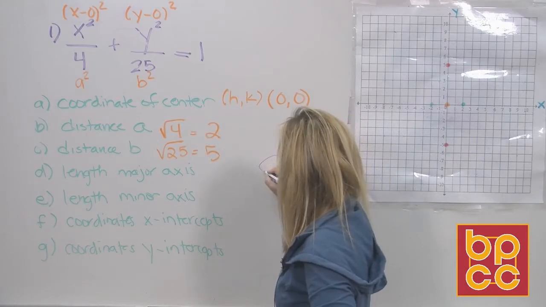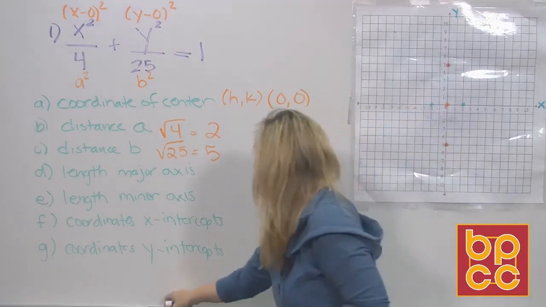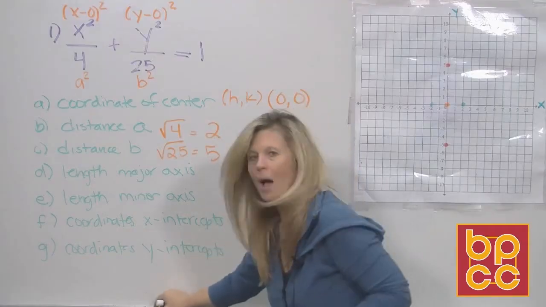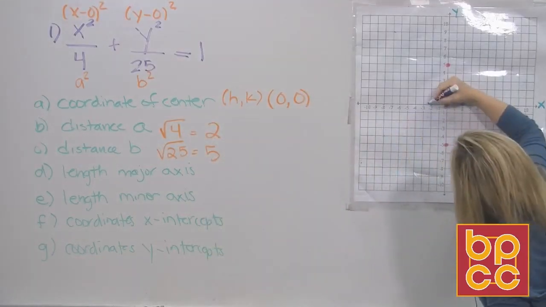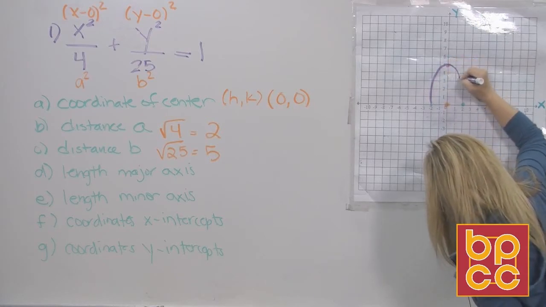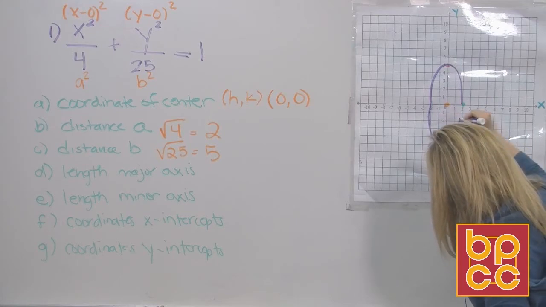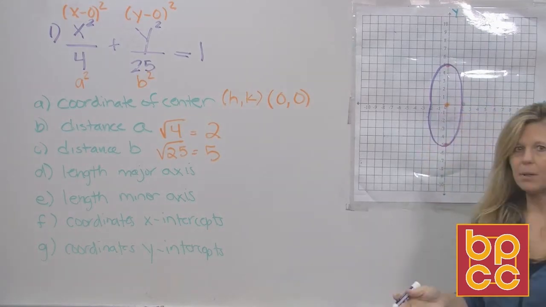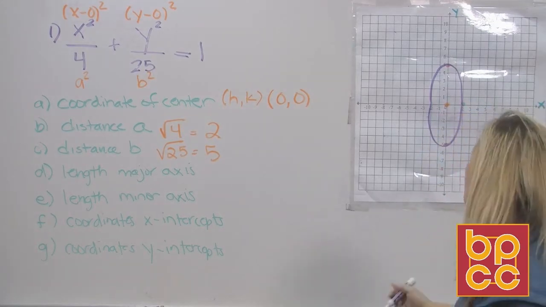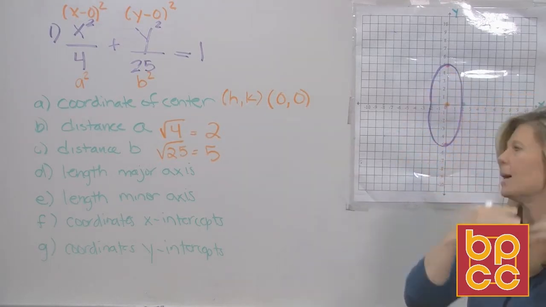Now, when you connect the points, do not make this look like a football where it would come to a point. That's not an ellipse. It's a curve. So when you make that curve, do half of it at a time. Start here, curve it, and come down. Come down and curve it. I know they're not going to be beautiful. It's a quick sketch. But do not make it come to a point. Then it's not an ellipse.